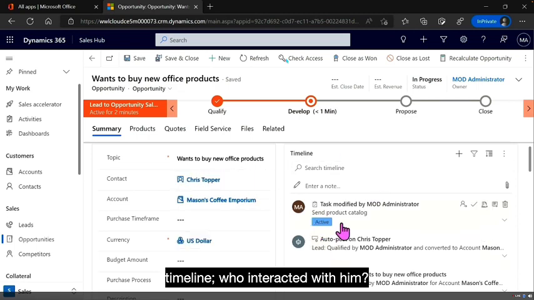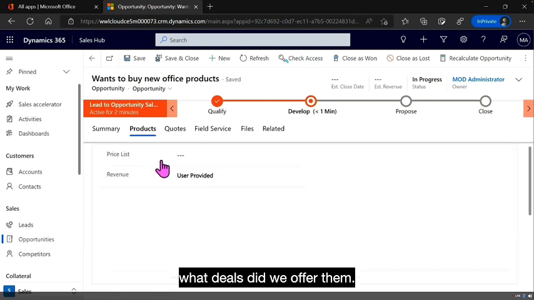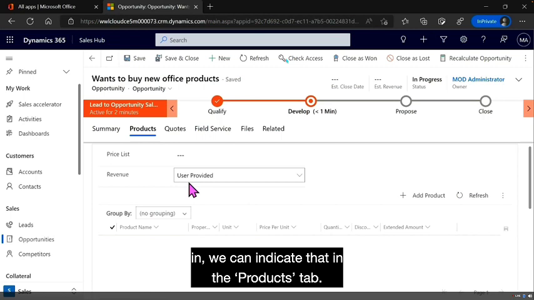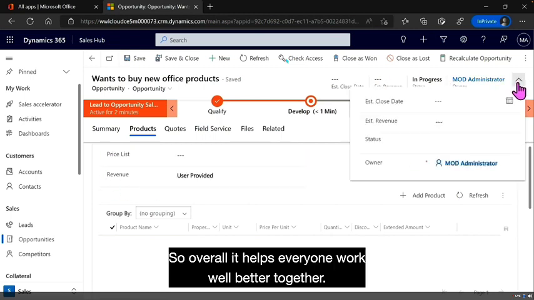And over here at the top, we can also indicate the estimated close date and the revenue we expect when we try and win this opportunity. Now I'm not going to run through the entire sales process, but if I was to run through from qualify, develop, propose, and close, at the end of everything, we're going to have to close the deal as either a won or a lost deal. So if they do buy from us, we would close as something that we won. Otherwise, we would have lost the deal to a customer.